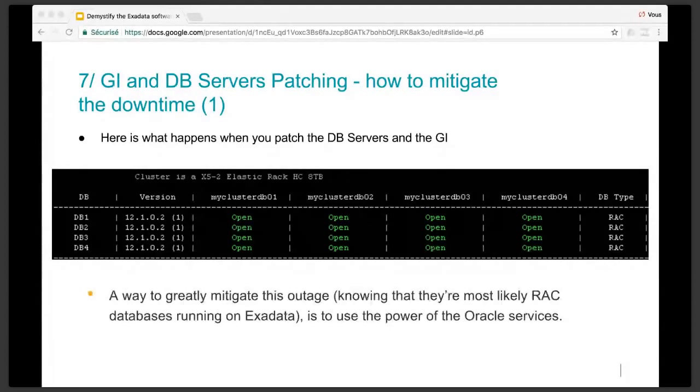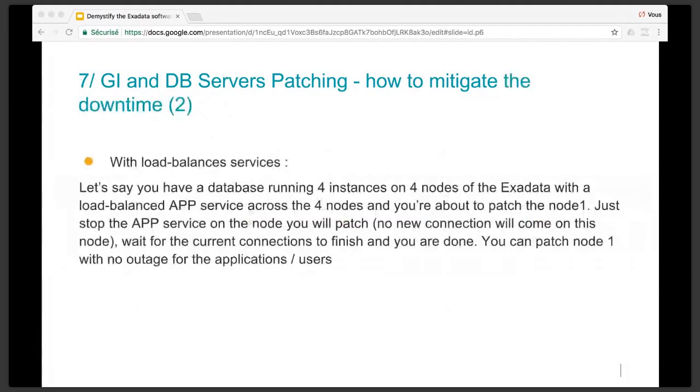So a way to mitigate this outage or maintenance window, whatever you name it, is to use the Oracle services. With the Oracle services, if you add load balance services, you can just balance your service on the nodes that are not patched, wait for any session to complete, or if you have TAF or Fast Connection Failover, then no one will notice that you patched another node.